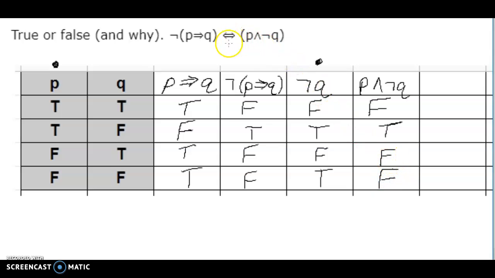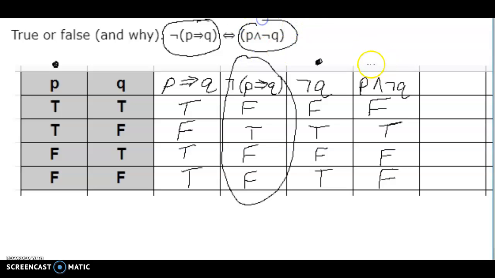And then if and only if, you could make a separate column for it and basically just make sure that the two columns matched all the way across. Or at this point, we know that the truth values of this statement are right here, and the truth values of this statement are right here. And we can see that every single row matches, which tells us that this is logically equivalent to this. The two statements here are logically equivalent.